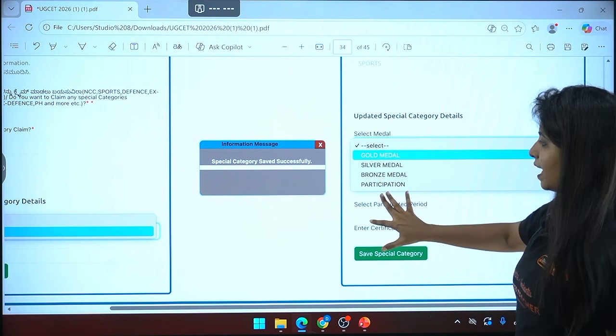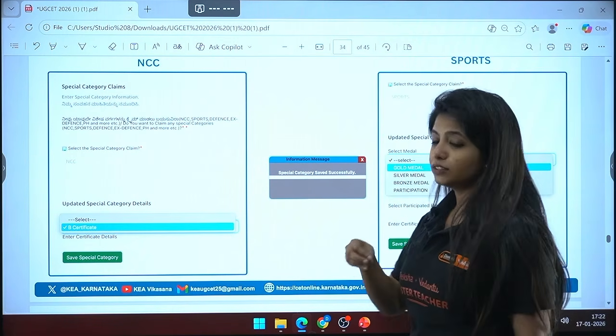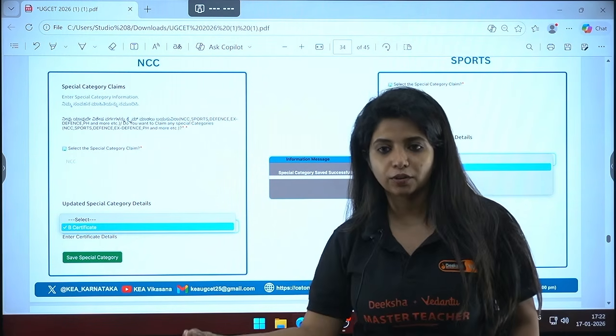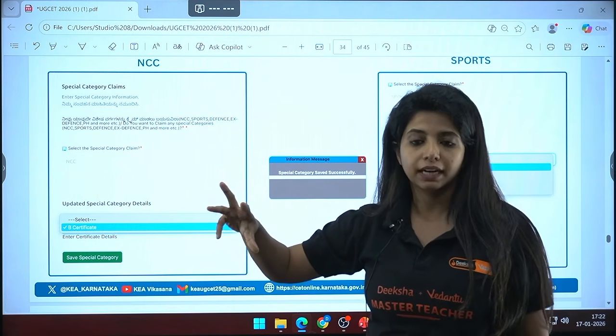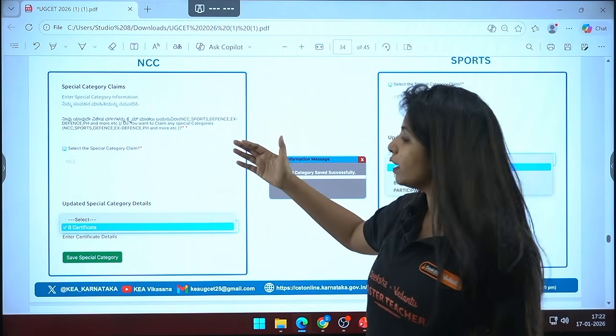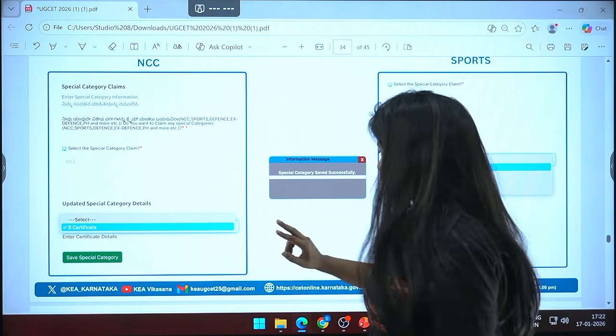You have to mention that. And remember, again, this is not like the panchayat level games that you have played, and all that would not be considered over here. There are certain eligibility criteria. If at all you fall under that, then only you have to claim for this. Otherwise, please do not do that. Okay?